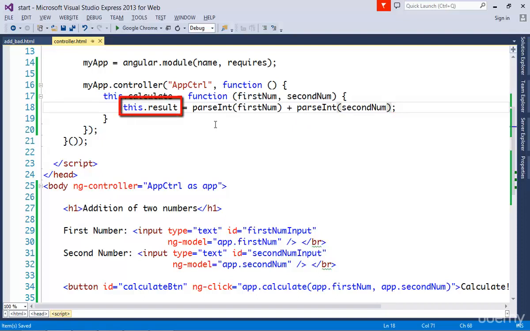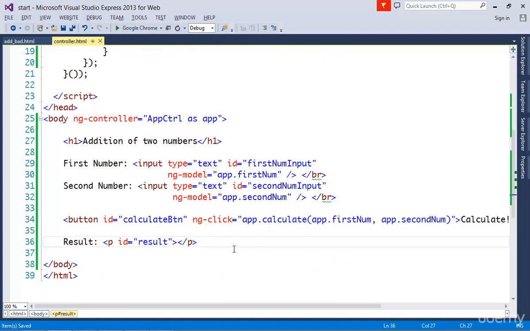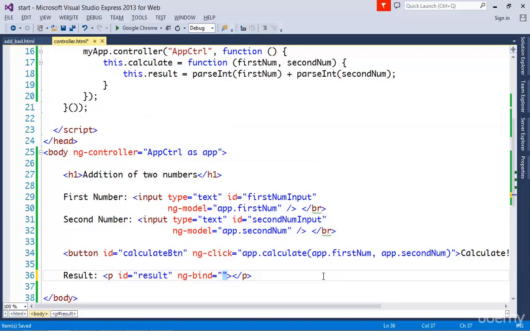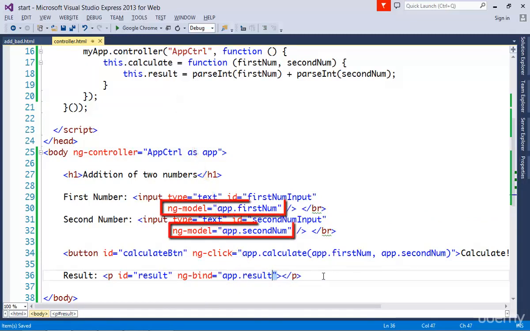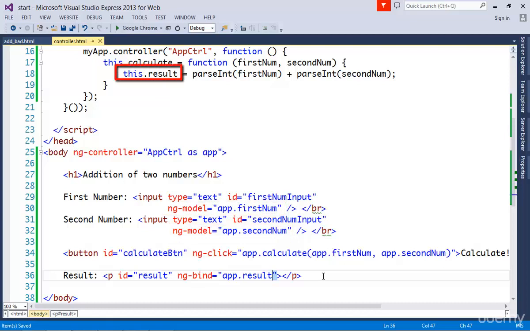Guess what? Now I want to pass this result into my view. And we have access to this controller in our view. So I can access all the properties and methods created on the controller. But now how am I going to show the result back in the view? So I'm going to use a directive called ngBind to populate this result value on this paragraph, using our controller-as syntax and referring to the result property created in the controller function. So you can see we can create properties on the controller using the view, I mean the HTML, and even inside the controller.